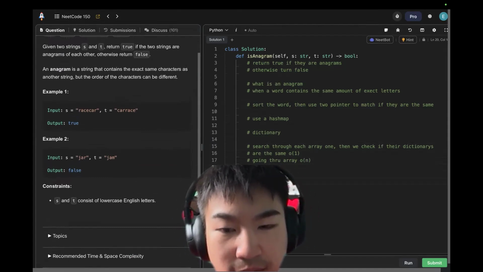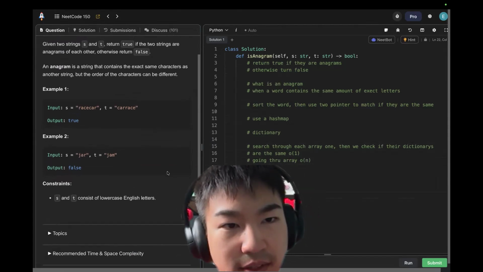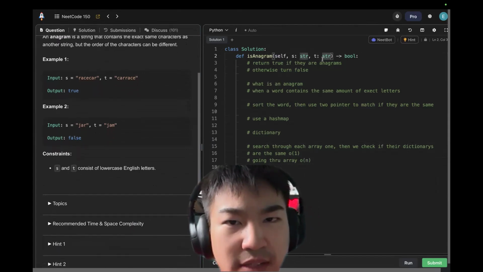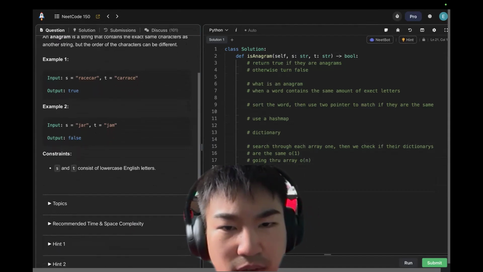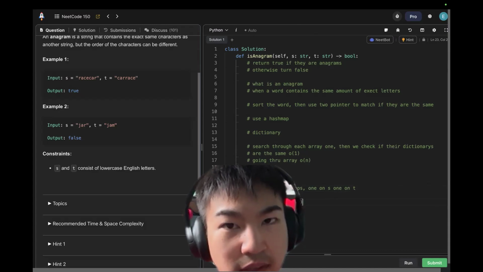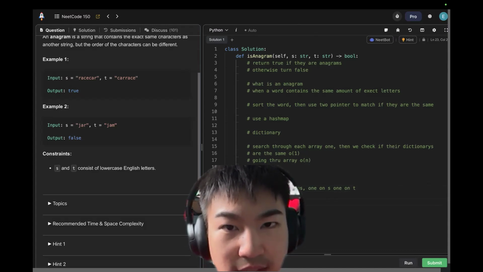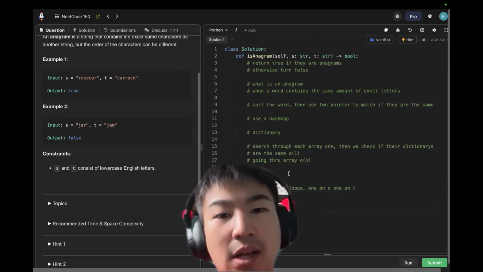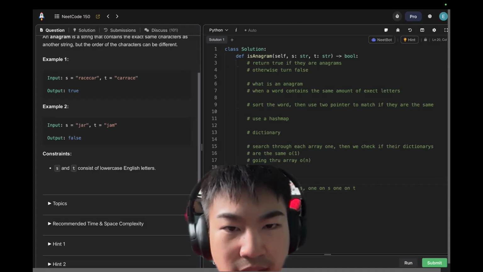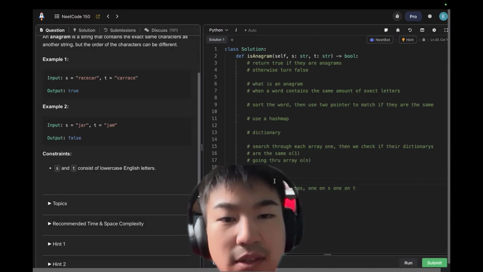Okay, so letters is just an empty dictionary so far. Now we can run two for loops, one on S and one on T. Actually, we could have two dictionaries.